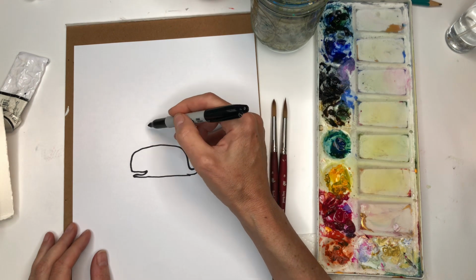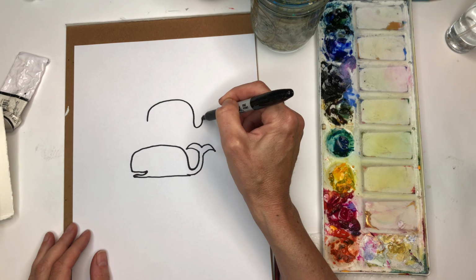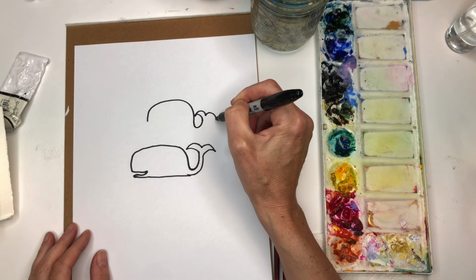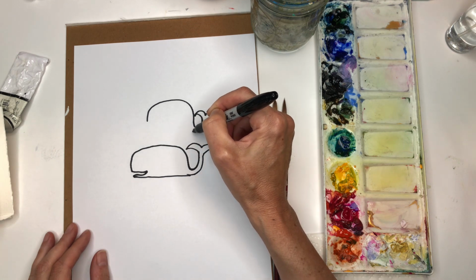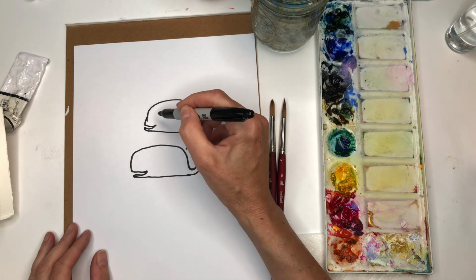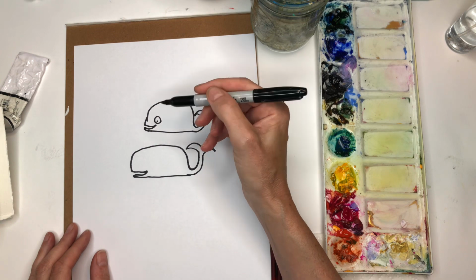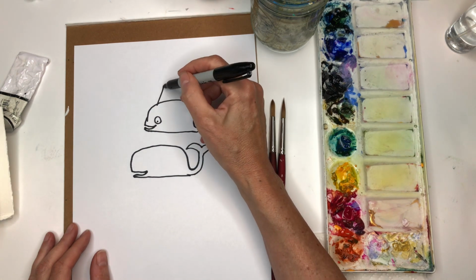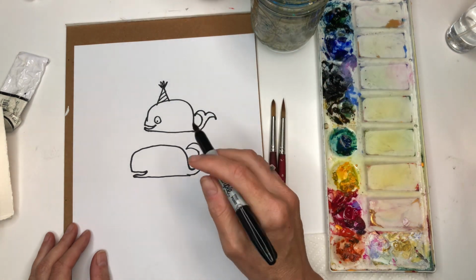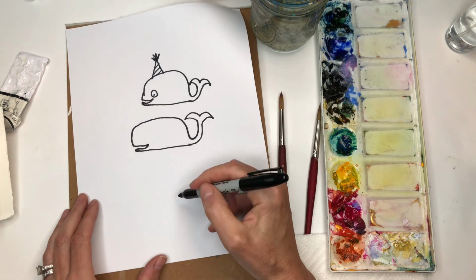If you do the other way, you can start off with a little half moon shape, then go down, curve back up, and then pull it in, do a little bump, like a V, go back, and then go straight, and then you put the little mouth in. Pretty easy, and you can do a dot eye, or an eye with a bigger circle. And then the hat, a simple triangle. You can do stripes, and then a little pom-pom thing on top.